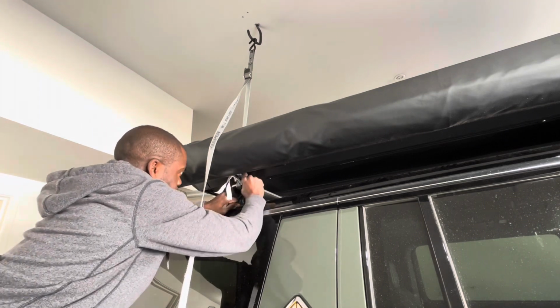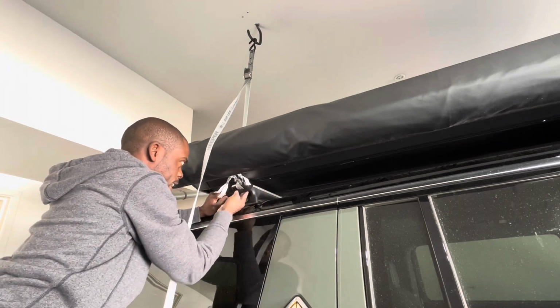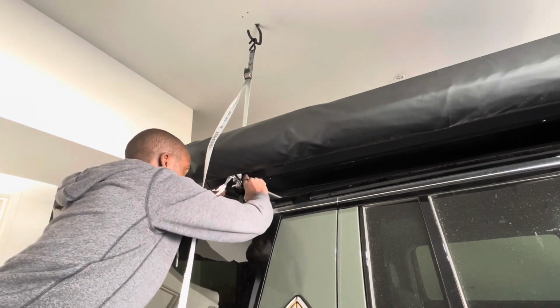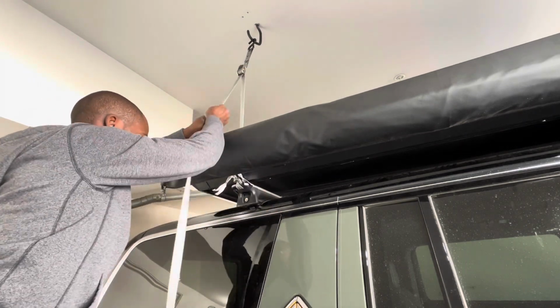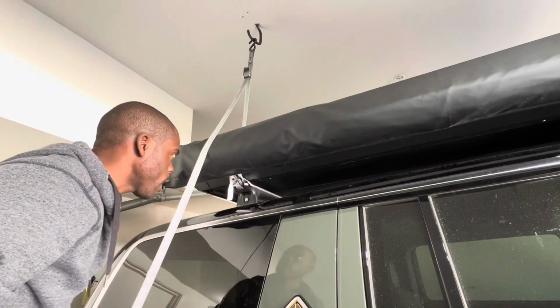Perfect. Make sure it's all the way up, because if it's slightly hooked, you lower this car, you could tear down your ceiling. And now we're ready to lower it.